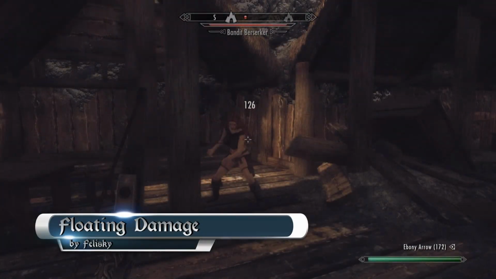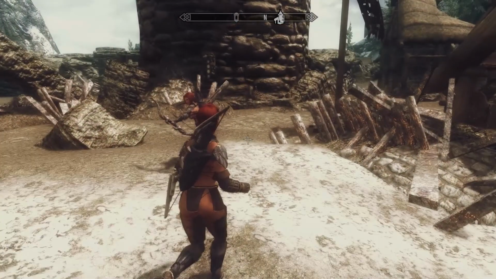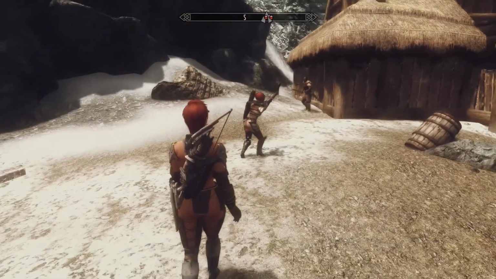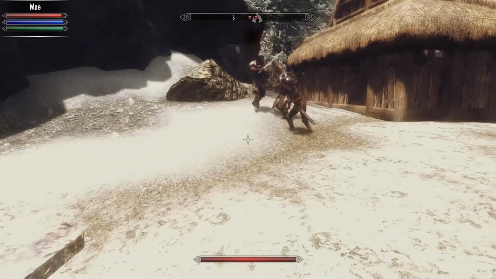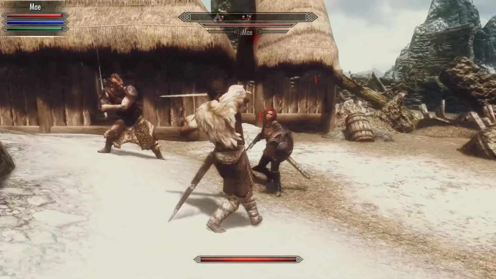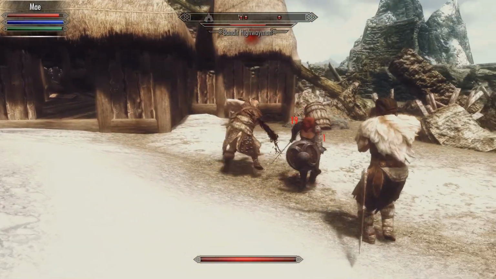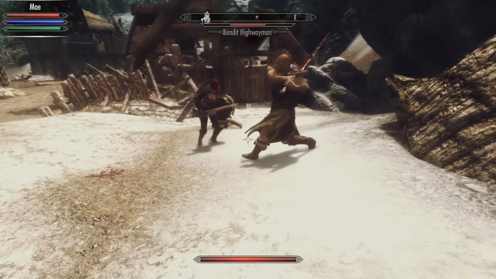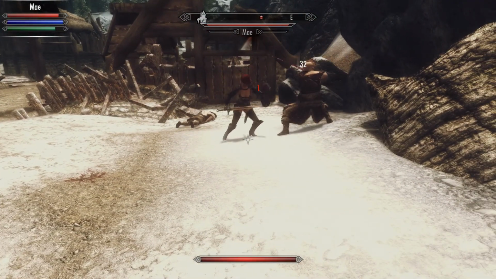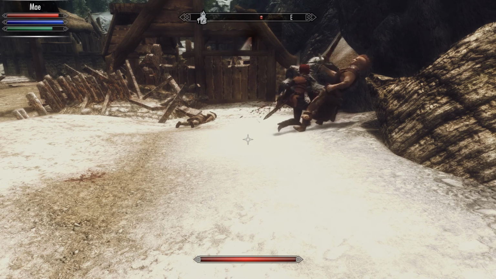Next up, we have Floating Damage by Felisky. What this clever modsmith has done was make it so that you can see exactly how much damage is inflicted in a fight, whether it's damage inflicted by you or your followers or to you and your followers. The kind of damage marker is a staple of other games like Diablo, and I found this to be a very exciting addition to Skyrim.